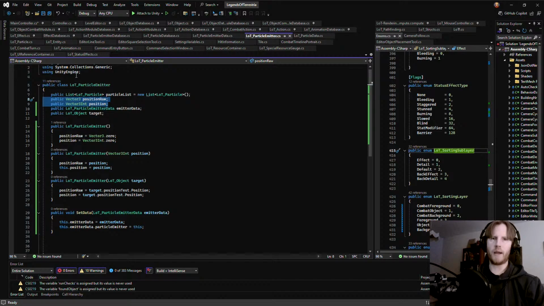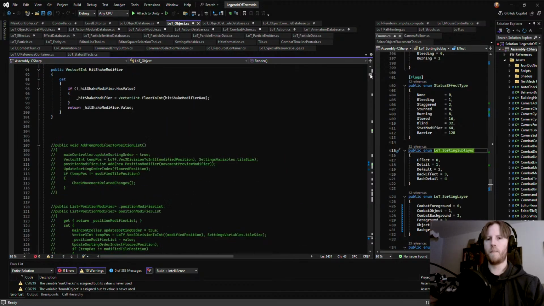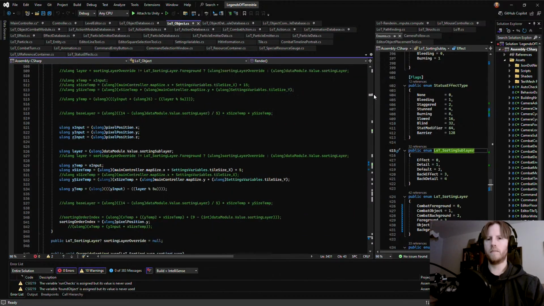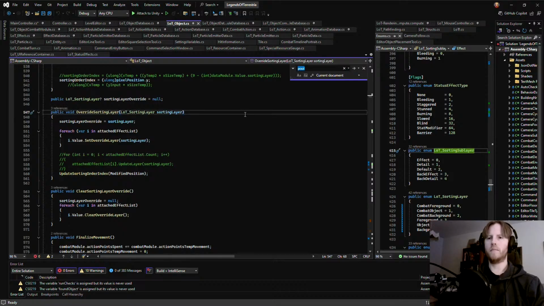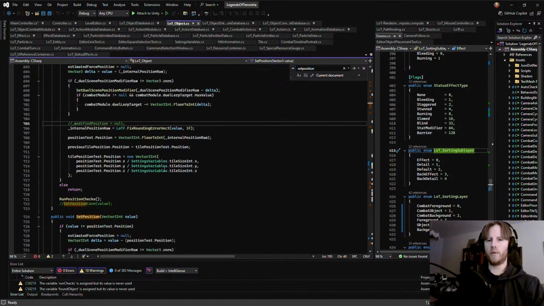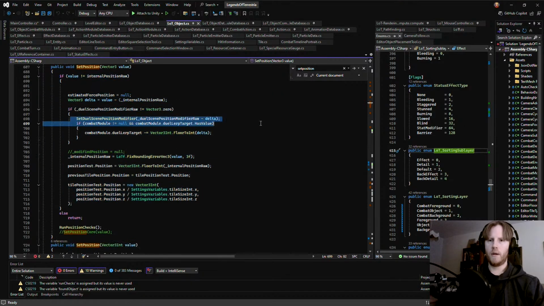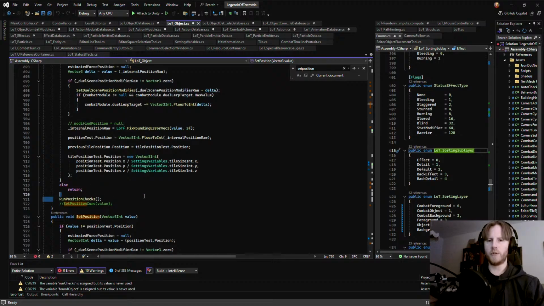But the position is actually kind of complicated. I could make it have a position, but it's like a virtual position, and then in the object itself we just override it. Because the position in the object right now is a little complicated. It's doing all kinds of things here. It's running dual scene position modifier, position checks and stuff.